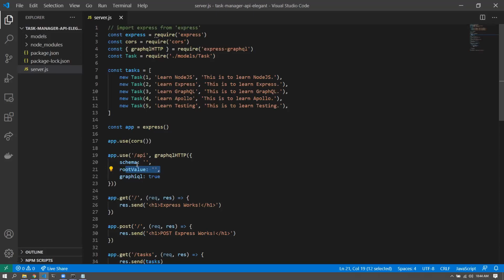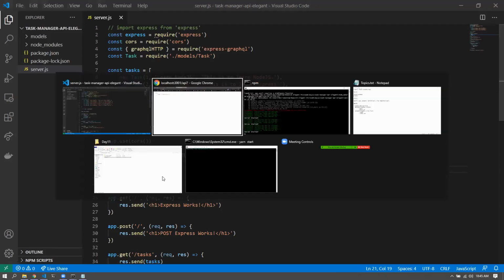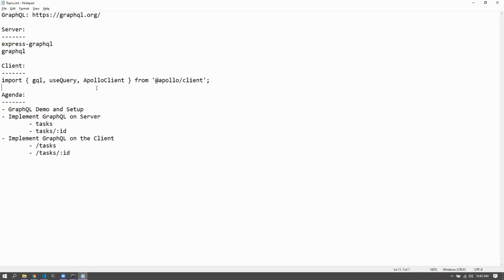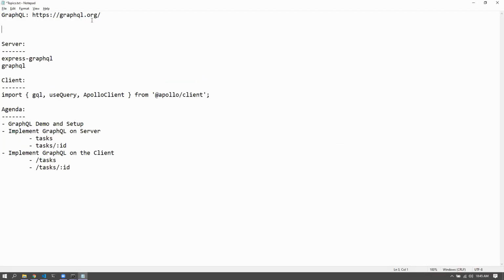So you can say that schema would be just some definition of types and all, while root value would be a set of functions that would run according to the definition that we provide in the schema. All right, so I would first give you a small demo of what a root value and a schema can be, but before that I'd just like to go through some specific terminologies about GraphQL.